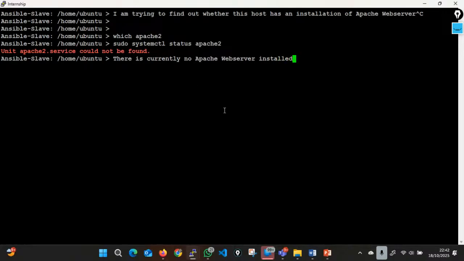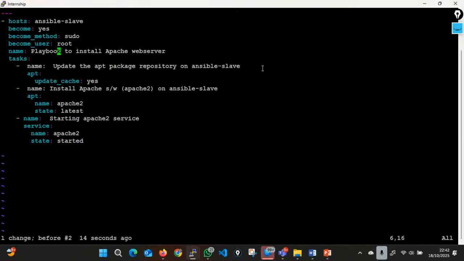With this conclusion, I will go back to my master. So what I'm doing, I'm trying to install Apache web server from the master into the slave, because I'm connecting to the slave with the hosts clause. Then the tasks. So that is the playbook. That is the play.